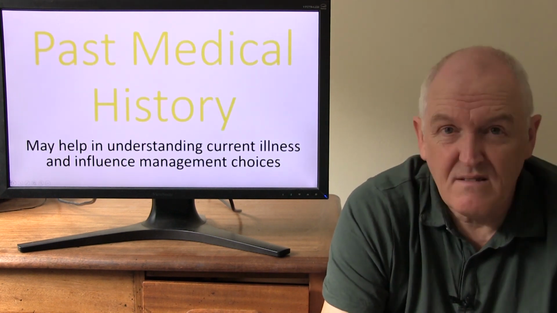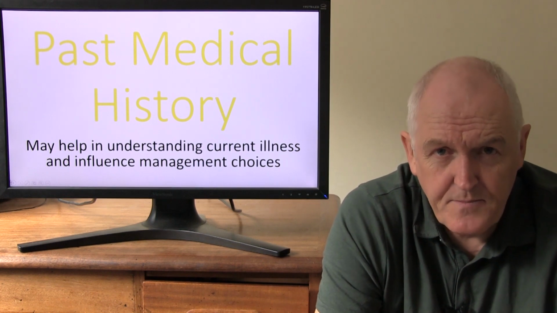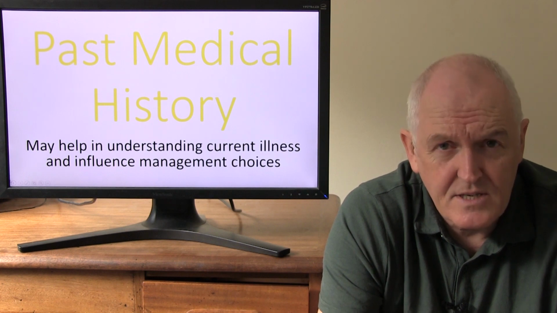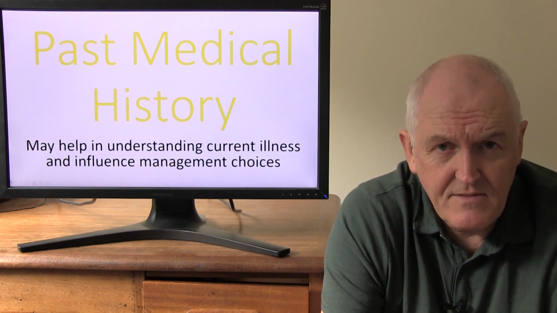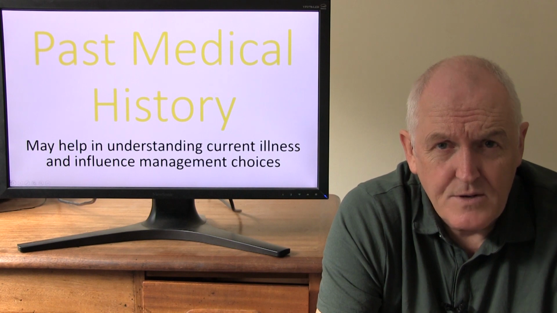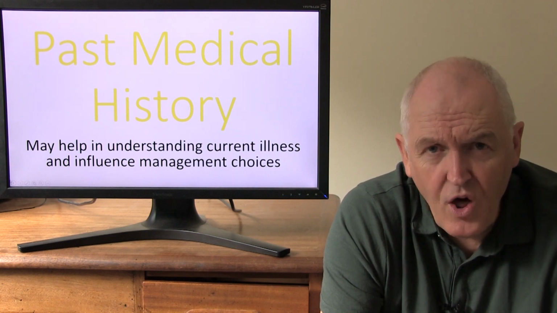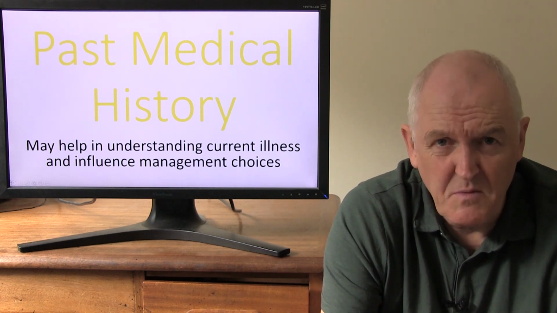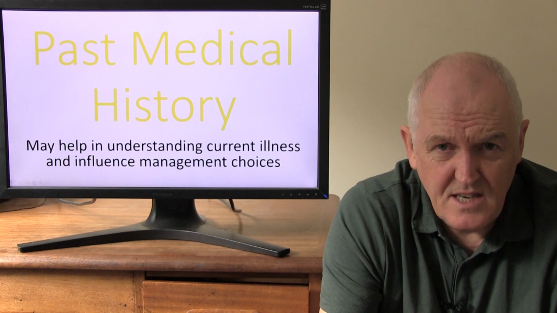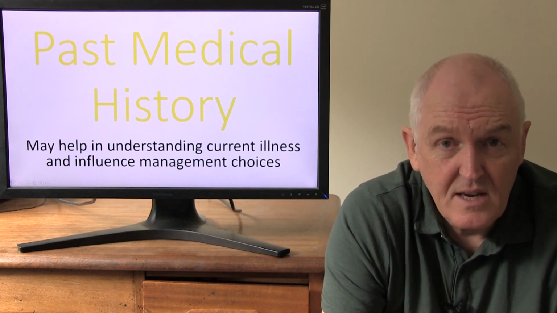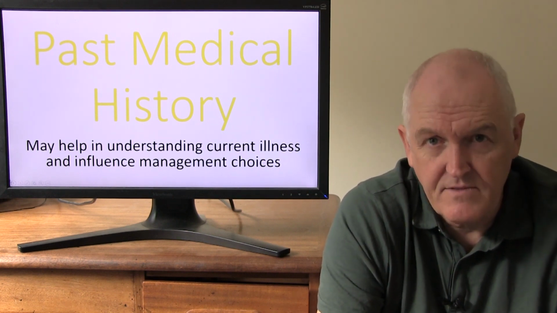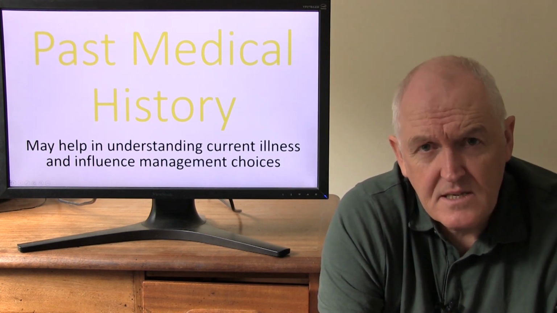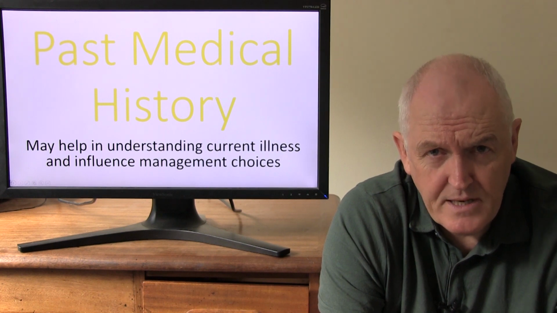Past medical history, of course, we need to know the past medical history. And this can include things like the age of the patient, the size of the patient, the sex of the patient. All these things can have clinically significant things for us to think about. And then we want to know if there's any long-term conditions. Have they got diabetes mellitus? Have they got COPD? Have they got ischemic heart disease? Have they got a history of atrial fibrillation? Have they got a malignancy? Have they got a history of deep venous thrombosis? Have they got a psychiatric history? All of these things are essential for us to know about the past medical history.